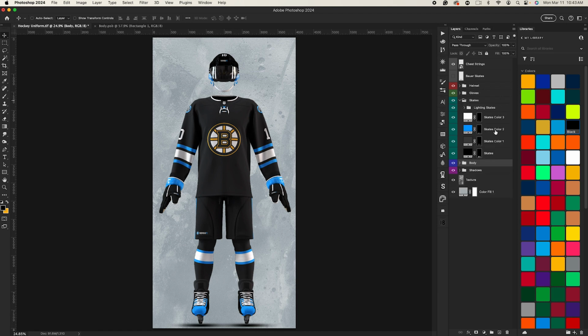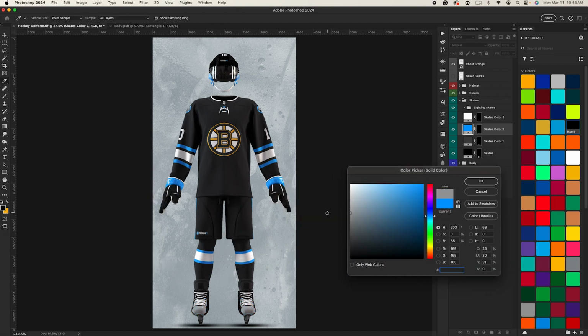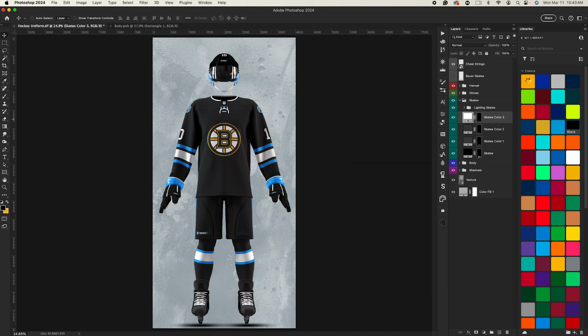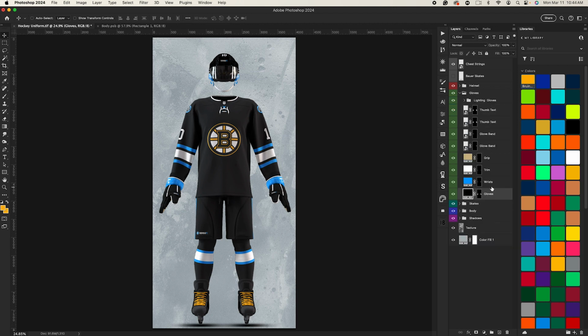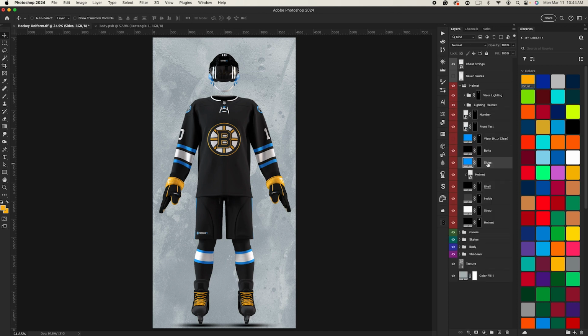Let's go ahead and do the skates and stuff. So skate color 2, I'm actually going to make this some sort of gray. I kind of like the gray skates. So we'll do a dark gray, and then the laces will make yellow because that's kind of fun. Gloves, black. We'll do the yellow wrists. Maybe yellow trim. How does that look? It's pretty interesting. We can go with that. And then helmet. I like an all black helmet, so we'll do everything black. Visor, maybe we just throw in a yellow visor for fun.